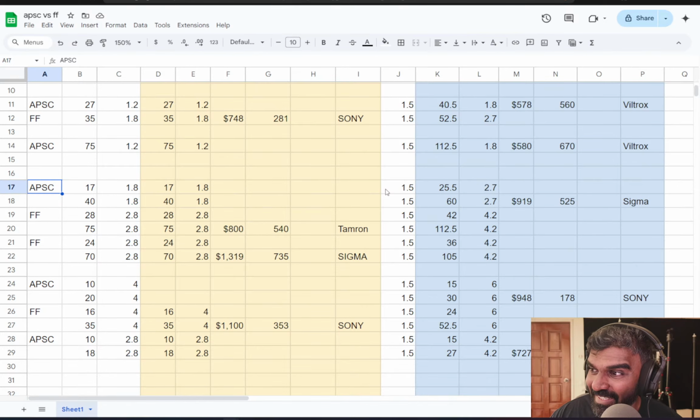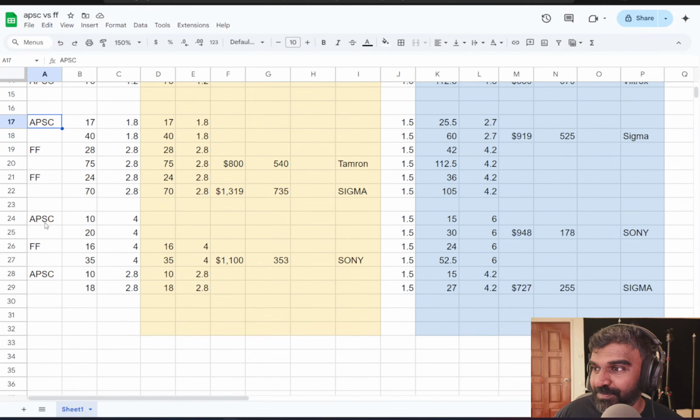But in the long run, right? If you think about having very little ISO noise or very good dynamic range, again, the sensor matters. You cannot ignore the quality of the sensors. Bigger sensors, more light, more quality. So it depends on whether you are satisfied with the APS-C sensor or not.